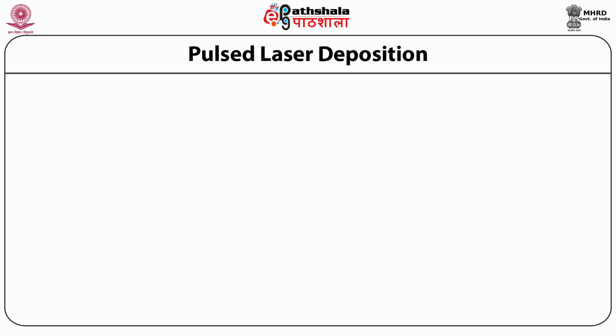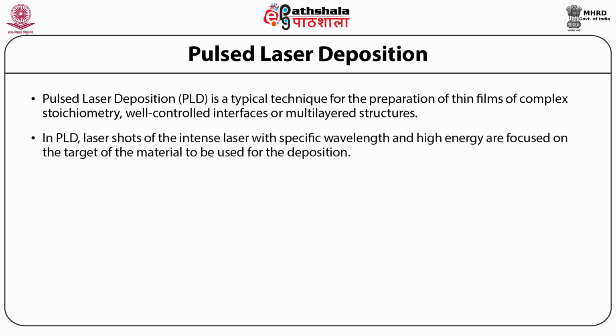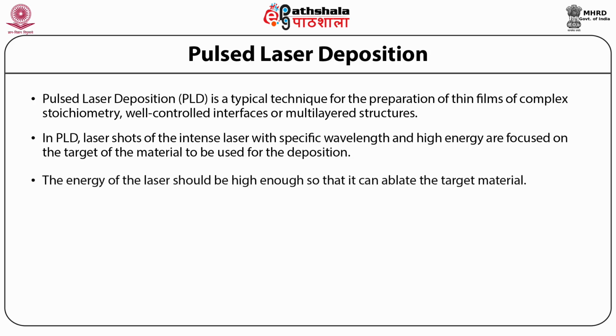Pulse laser deposition. Pulse laser deposition or PLD is a typical technique for the preparation of thin films of complex stoichiometry, well-controlled interfaces or multi-layer structures. In PLD, laser shots of an intense laser with specific wavelength and high energy are focused on the target of the material to be used for the deposition. The energy of the laser should be high enough so that it can ablate the target material.